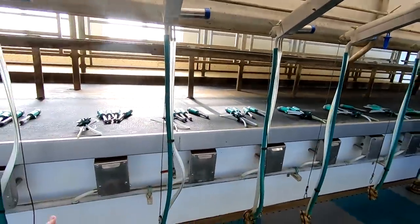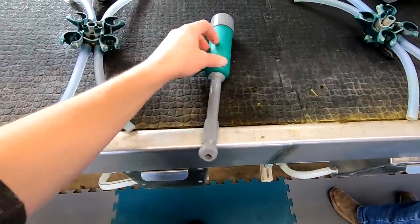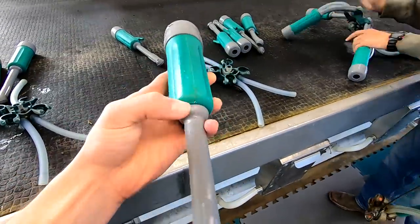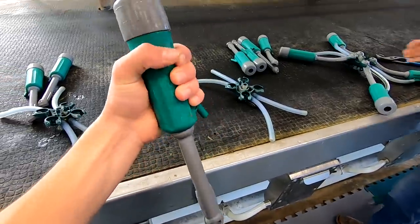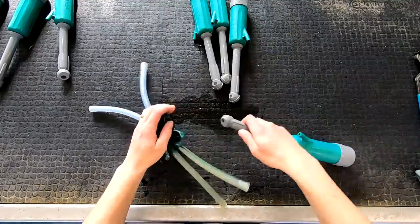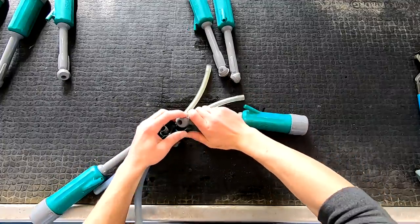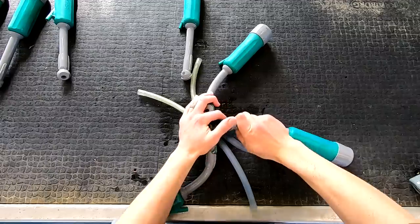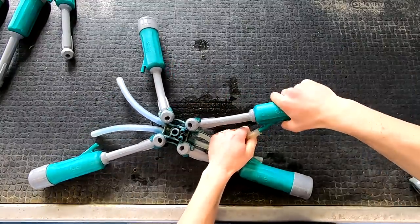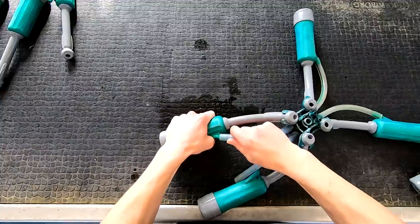We have 14 milkers in our parlor milking 180 cows three times a day, so every farm is going to be different as far as when you have to change them. For us it works out to be every five months. The way these inflations work, you have a vacuum coming through the milker and then there's a pulsation line as well. They actually create a pulse of air inside of this hard shell - there's soft rubber underneath the shell and it can kind of squeeze. So like if you're milking a cow by hand, it's just a lot more efficient and it's comfortable for the cows.